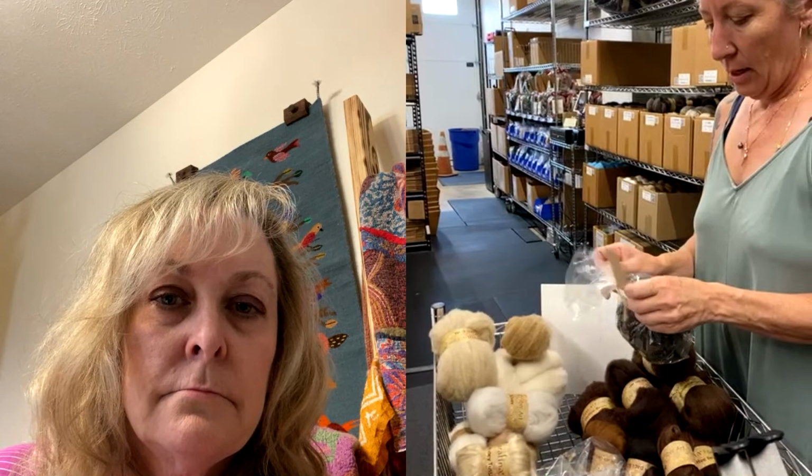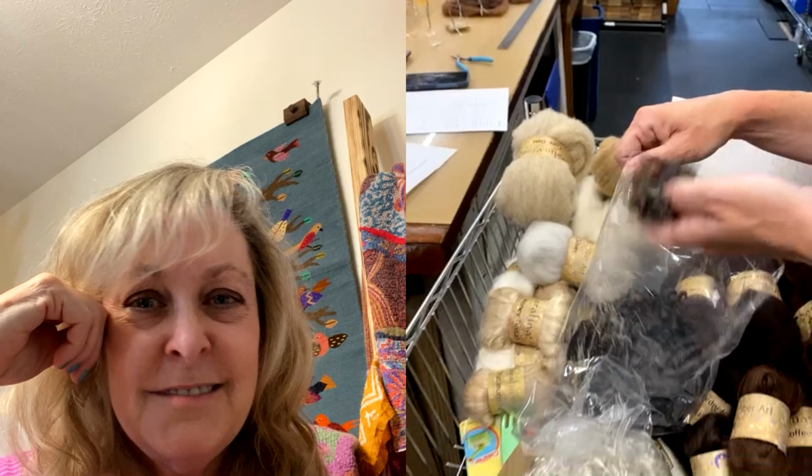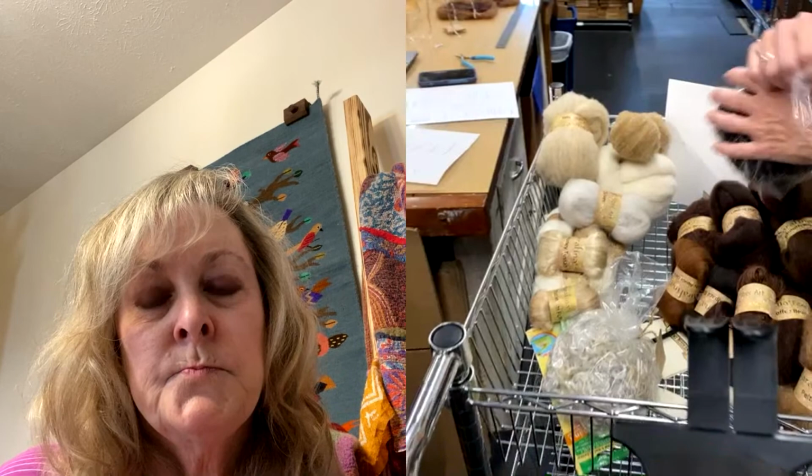So these are our dark sheep curls at the moment, which do vary. They have a bit of gray in them, so it might be more gray than you want. And then the silvery Wensleydale, this is a Wensleydale Gotland cross, also has some gray in it, but very pretty. It does have some warm tones as well. There's only a couple of those left, I think.